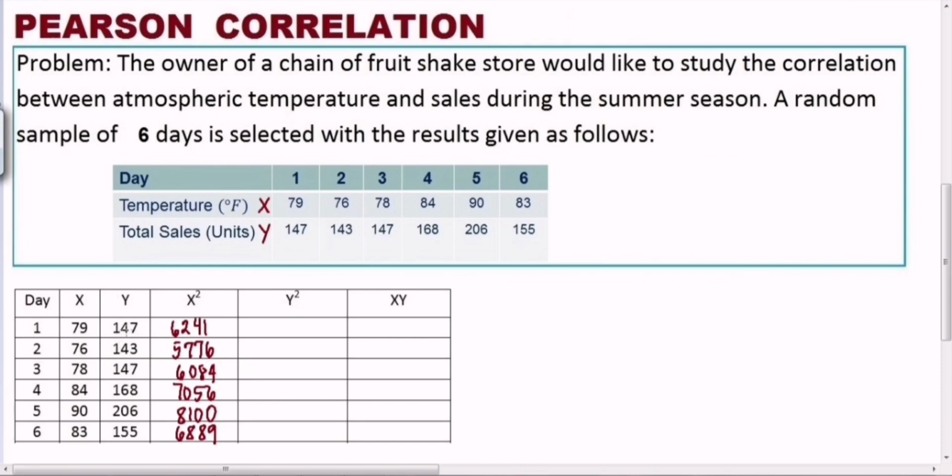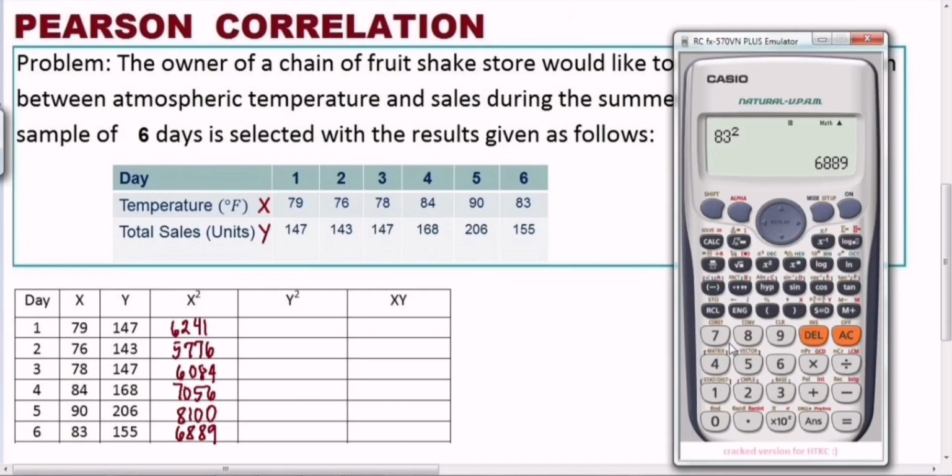Next column is yung y squared, meaning itong column ng y ay i-squared natin. Kasi ang given lang dyan guys are the x and y variables. So itong mga columns na to, yung idadagdag yung columns which are x squared, y squared, and xy, kayo na mismo ang kukuha. Okay?